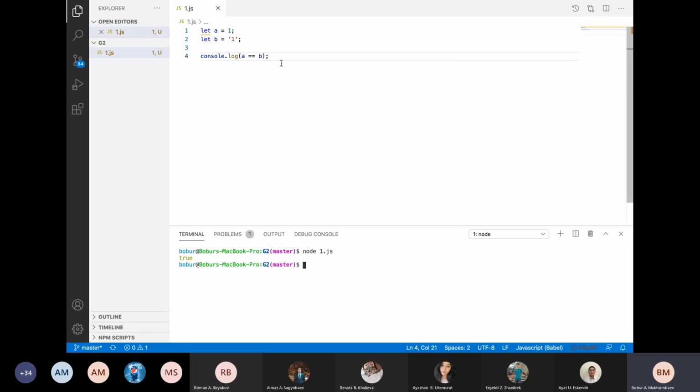If you run this code, it says true, even though we have a string here. So we have 1 as a number, and here we have 1 as a string.